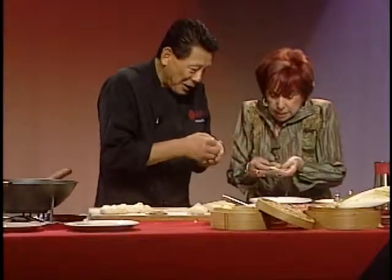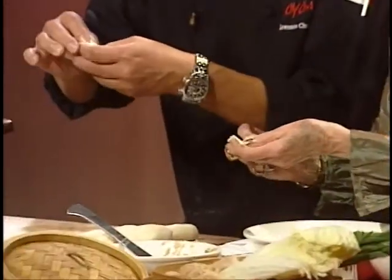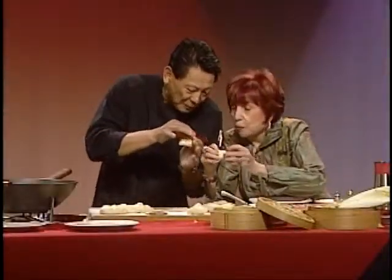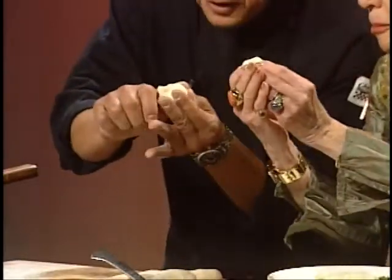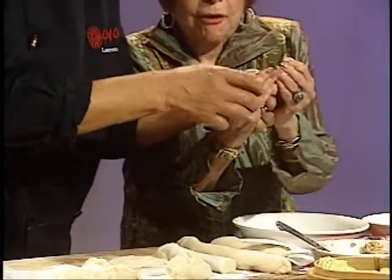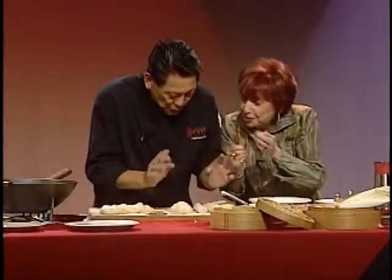I'm so impressed that you make your own dough. Oh yeah, because it's so easy. Now watch carefully — I can do a couple of fancy ones. The first thing: you fold together, you pinch to the top. Then you fold it back here and pinch right here — fold it back. Just like what we're doing, you can see the hole right there. You pinch right here — two together — the ends give it a little pressure inside. You're almost there. Do I have to pleat it if I push? This one you don't need to pleat.